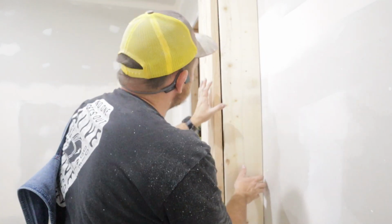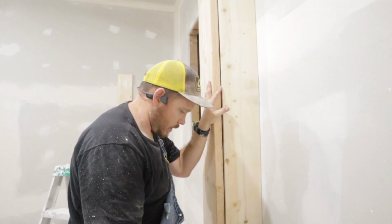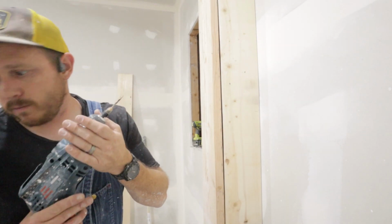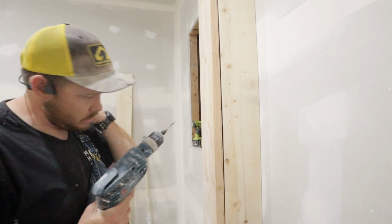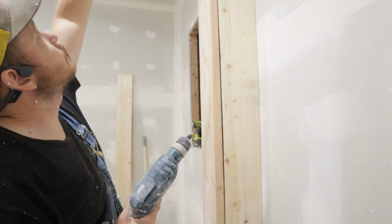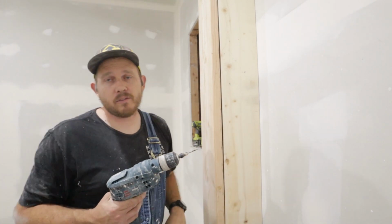Looks pretty good. Okay, so one thing, this is bowed out, obviously I'm gonna straighten it out, starting at the bottom, and I'm gonna countersink these wood screws right now. And then I'm gonna measure the top and build a triangle for the top box.